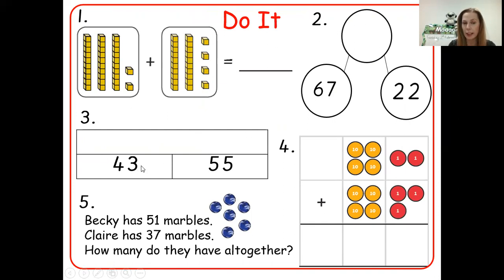Okay, so again, you need to add the numbers together to find the whole. So you can draw them. You can do it however you like, as long as you're proving how you've got the answer. Number 4, this is in columns. It's a bit like the sticks of 10 and ones that we did at the beginning. Okay, so you've got 10, 20, 30, 42 there.